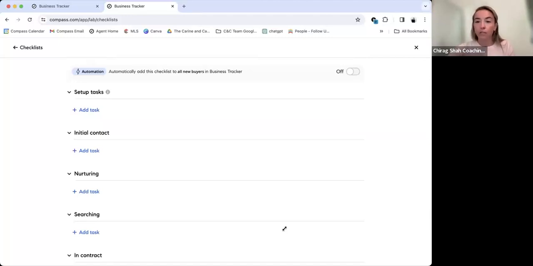A little bit more time consuming, but at least at the end of it, and this is how I've always worked with the Compass tools, I'd rather spend more time and make sure that at the end of it, it's actually set up in a way that I want to use it, instead of just checking a box in my head saying, oh, I'm using the Compass tools, but it's really not helping your business. So make sure that you're doing this in a way that makes sense to you.